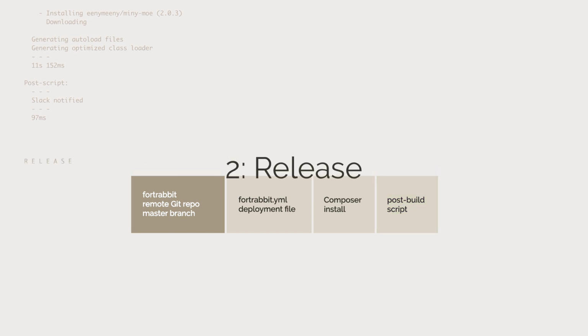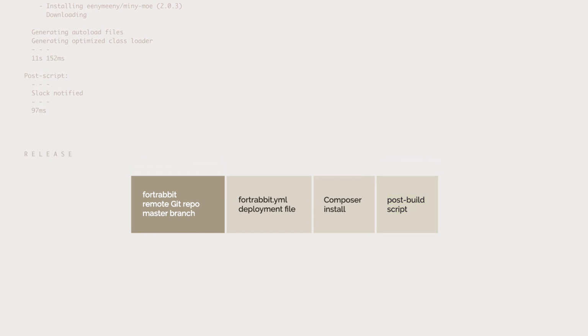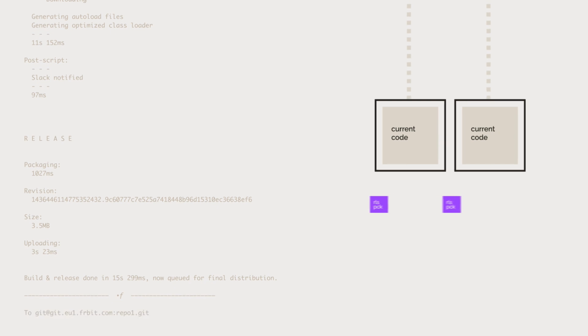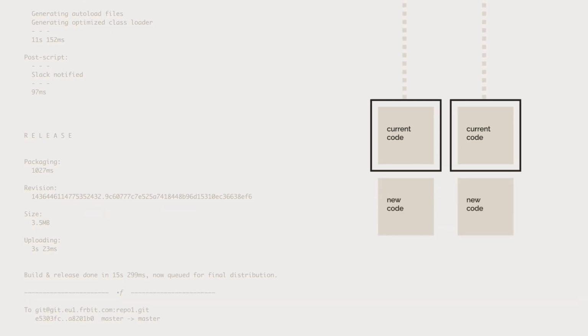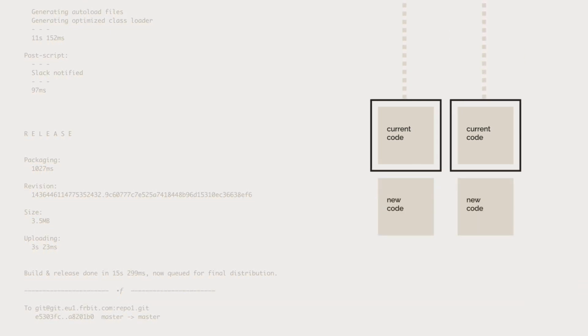It's time to release. To move things around quickly, the now complete codebase gets compressed into a release package. This gets distributed to all the app nodes. In this case, the app runs on two different PHP nodes. The nodes implement the new release and gracefully restart their services. So that's basically it.